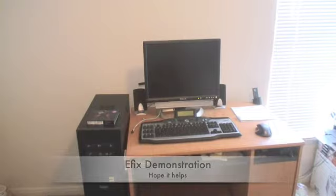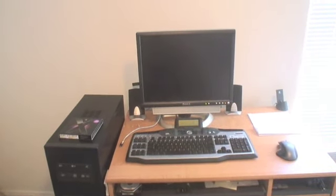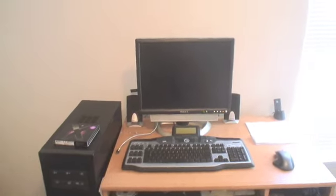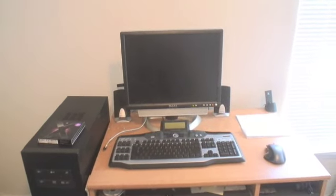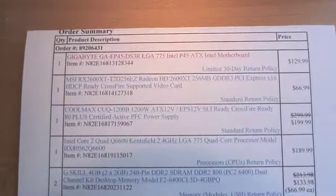Hey, what's up? This is just a demonstration of the E-fix chip that turns any PC into a Macintosh. I'm sure you've seen it and heard about it. Let me just show you the specs of the Hackintosh that I built. Let's see if we can zoom in on here.